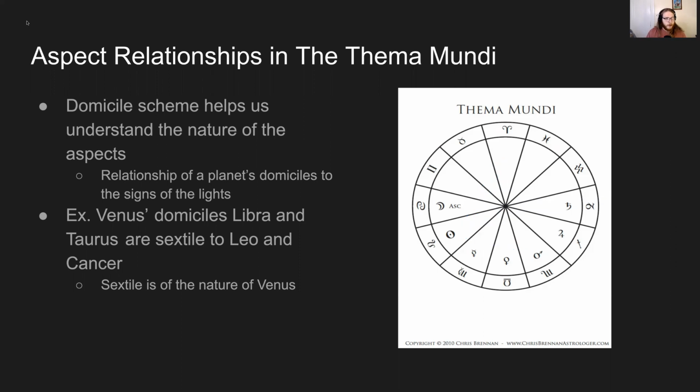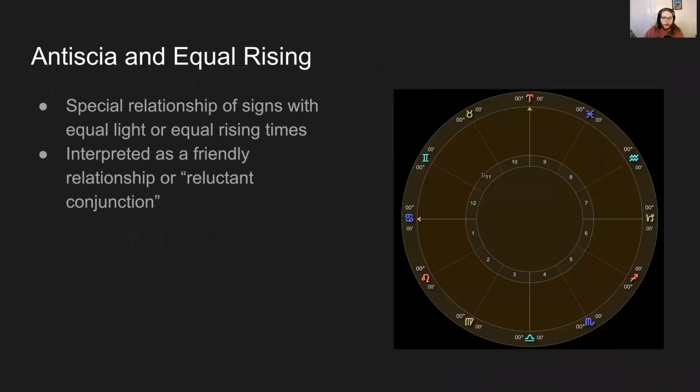That kind of thing. So finally, just a very quick note on Antiscia and equal rising. This is kind of complicated and you definitely don't need it to do good astrology, but I like it. If we break up the wheel by where the summer and winter solstice are, so Cancer and Capricorn, we think of the signs on equal sides as being Antiscia to each other. I don't know if that's the proper usage, and I wish I had looked up the etymology of that word, but basically you think of it as they mirror each other in terms of the length of daylight.